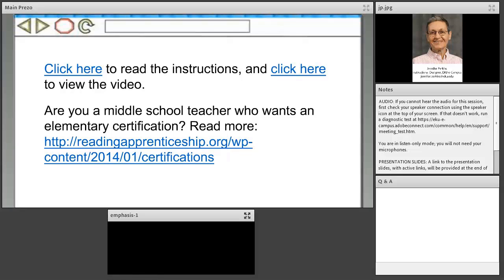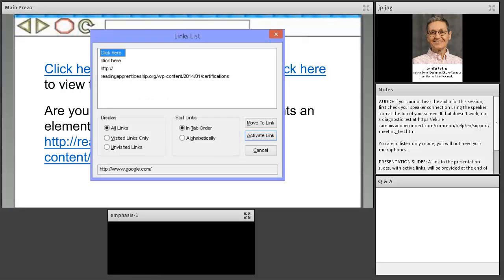Now, if you can visually see this, you know what to do. I have a problem with this for two reasons. One is we've got way too much text in this instructional content. As you know, in an online course, there's way too much text to begin with. You want to cut down on text all you can. So why do you need the click here's? And why do you need the long website?